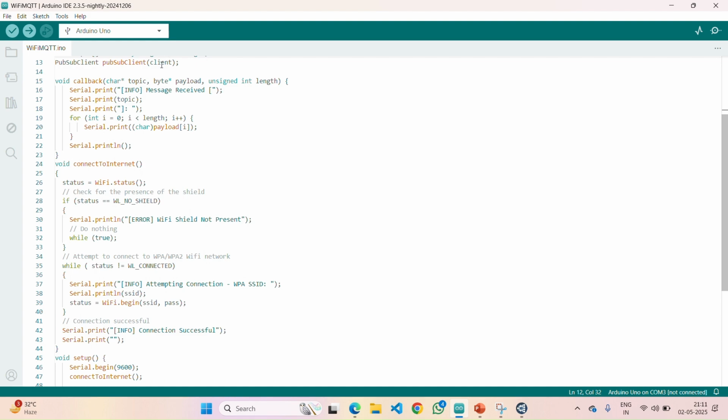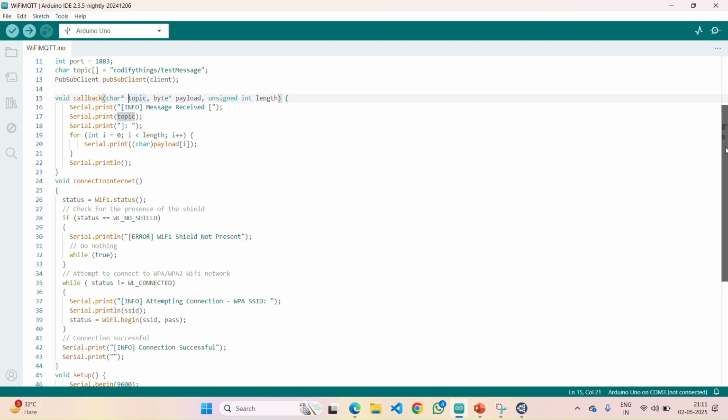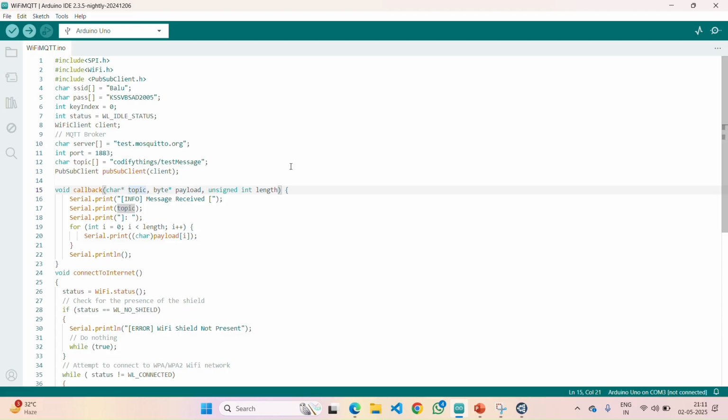And this is the alias name, and you are going to pass client. Your client is which client? Wi-Fi client, nothing but who are connected. Now coming to this callback function, here we are going to pass the topic. Payload is nothing but our message. Since we measure in terms of bytes, it is given as byte type, and length is nothing but the length of our payload actually. Here you can see that's the reason we are printing here.